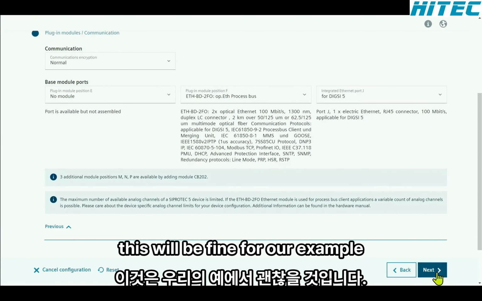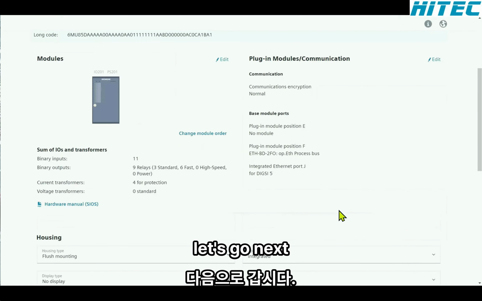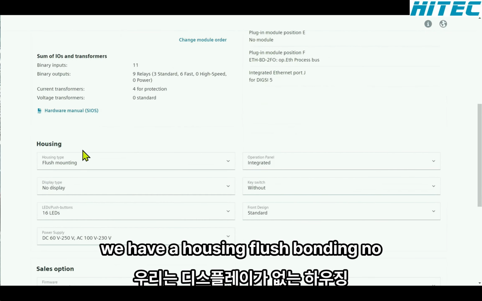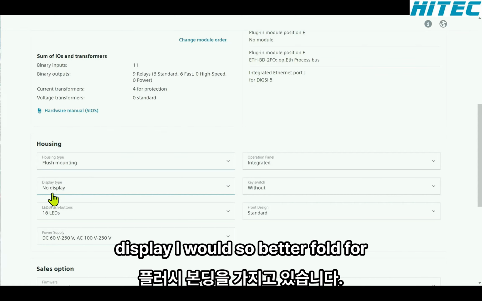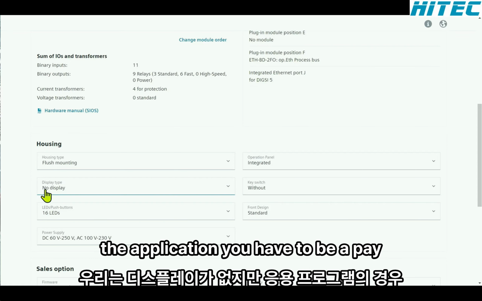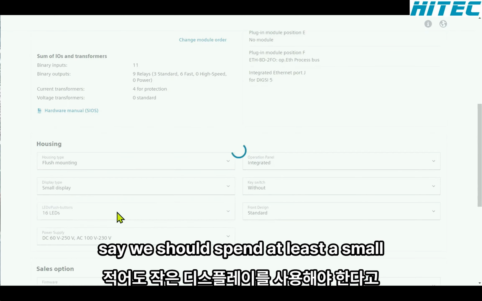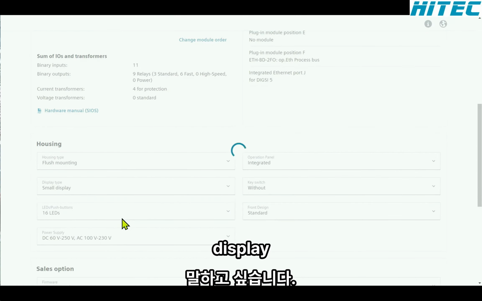This will be fine for our example. Let's go next. We have a housing, flush mounting, no display. So by default for merging units, we have no display. But for the application to be a bay unit of a distributed busbar protection, I would say we should spend at least a small display.